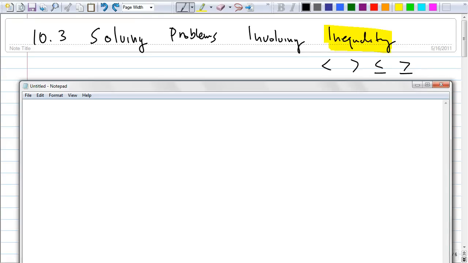So instead of equations, we're going to have inequalities, right? So you have to be careful in terms of which one to choose. You have to be careful of which inequality to choose instead of the equal sign. You have to answer the question correctly at the end. That's one of the parts where you have to be careful.